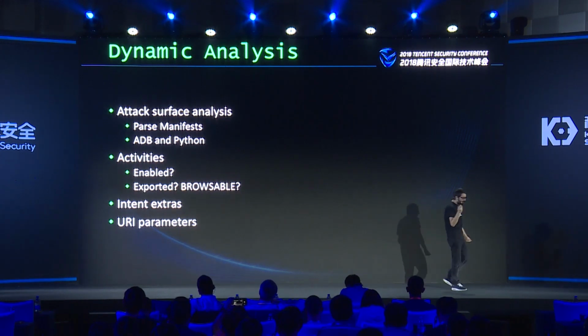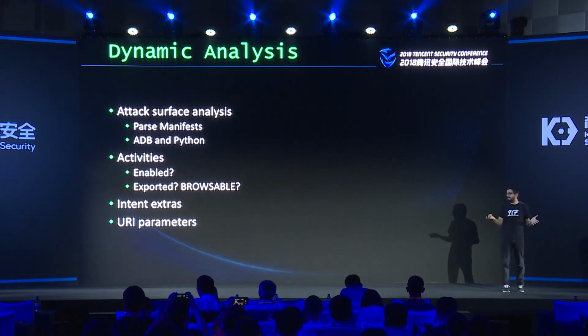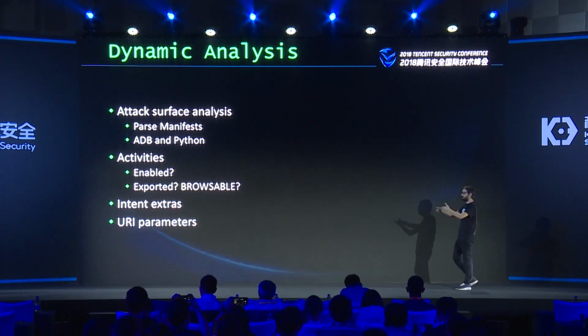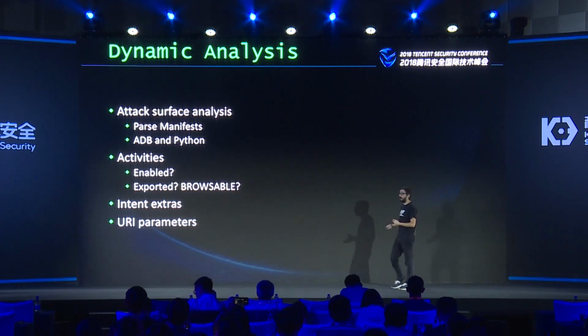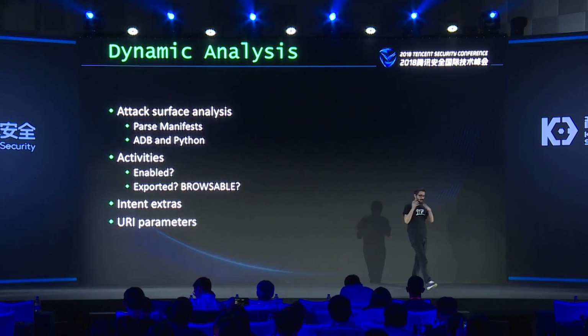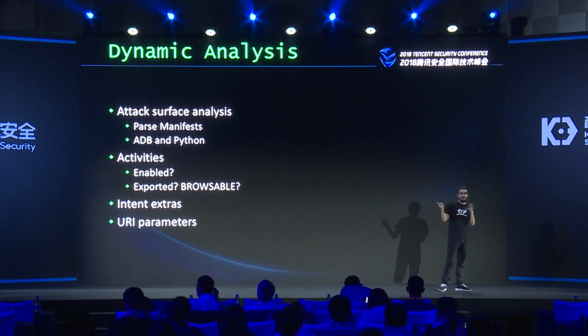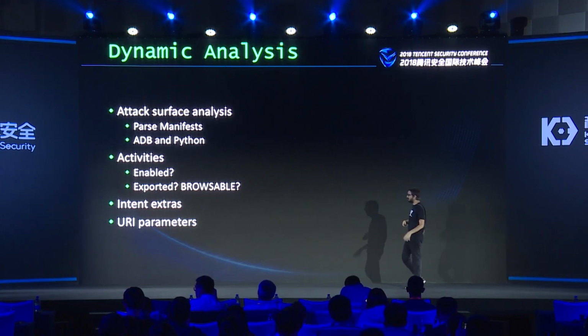But to hook, we need to generate some actual activity. We need to generate some actions on the phone. How do we do that? Well, we have a proxy for bouncing intents off of other activities. We have browsable activities. OK, let's compile a list of everything that we can reach. So we write a short Python script to parse the manifest. We pull out the list of activities that are reachable, which means enabled, exported, browsable, plus the activities that we can reach with the intent proxy.